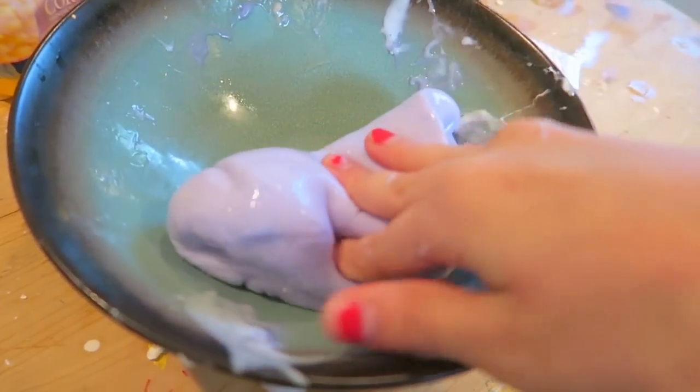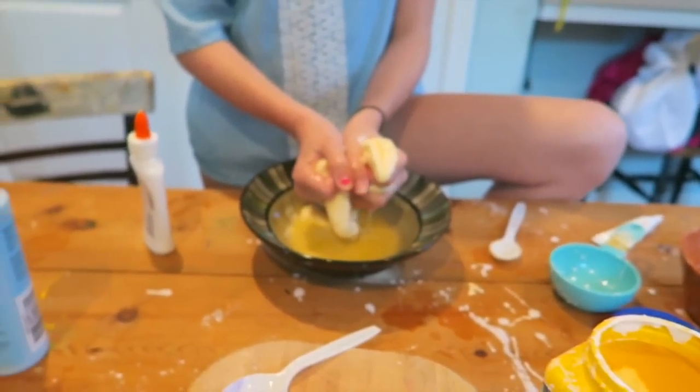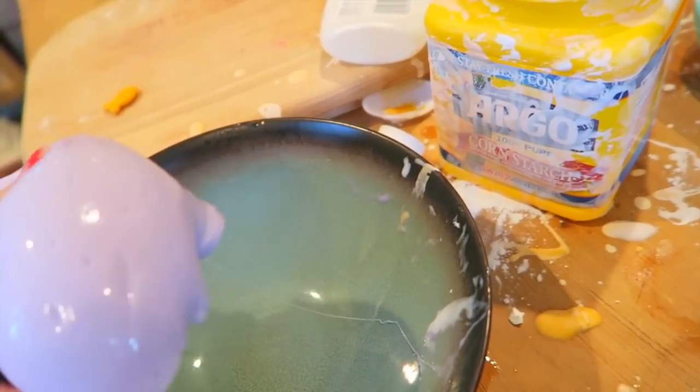But for some reason, mine isn't working. It's not absorbing the water. So she asked me to fix it. And I'm gonna attempt to try. But I don't know what to do. Well, okay. Here is my jiggly slime, and I really like it.